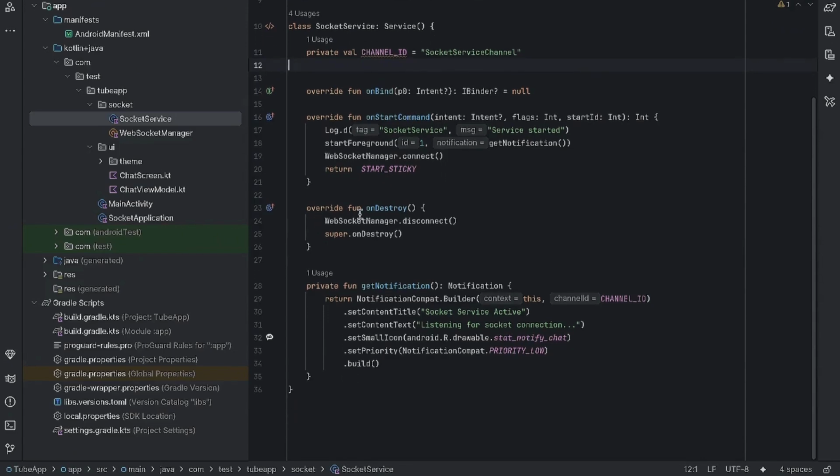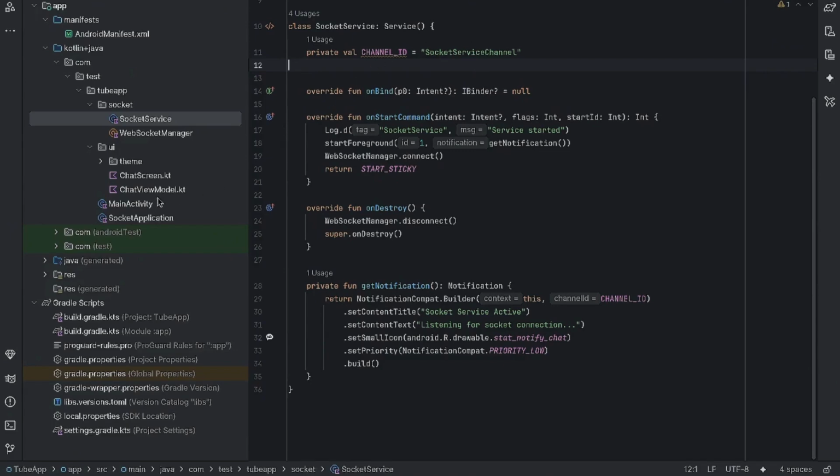And whenever this service is destroyed, it should disconnect from the socket manager. This is necessary because WebSockets consume a lot of resources in terms of your battery, data, and the likes. And this is just a method to get the notification. From Android 8 and above, when you're using a foreground service, you need to show a notification to the user that a background process is running.